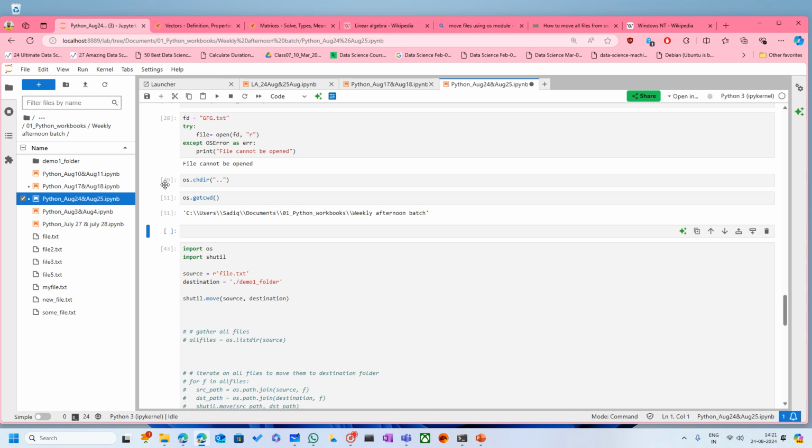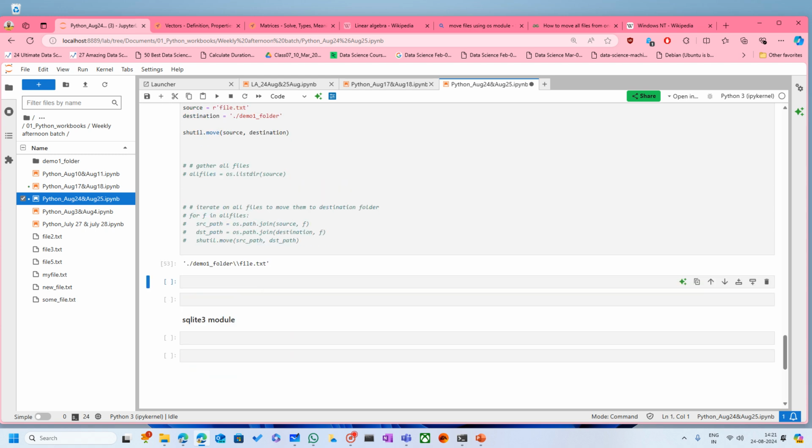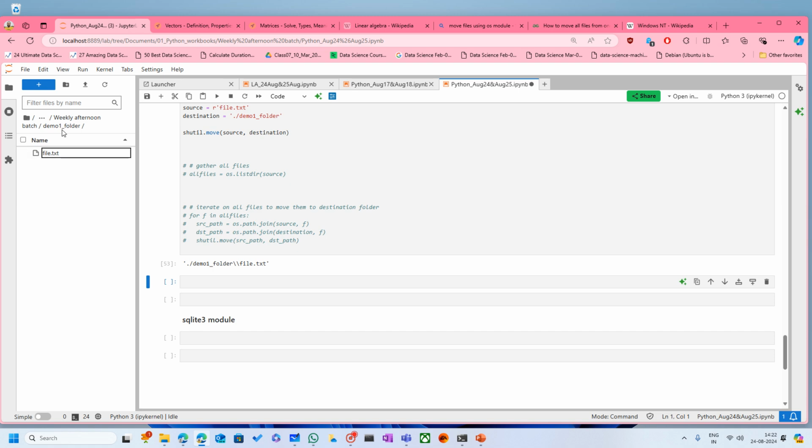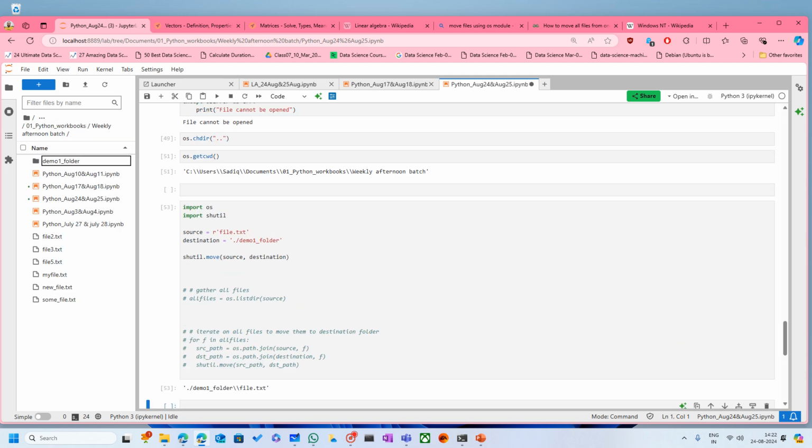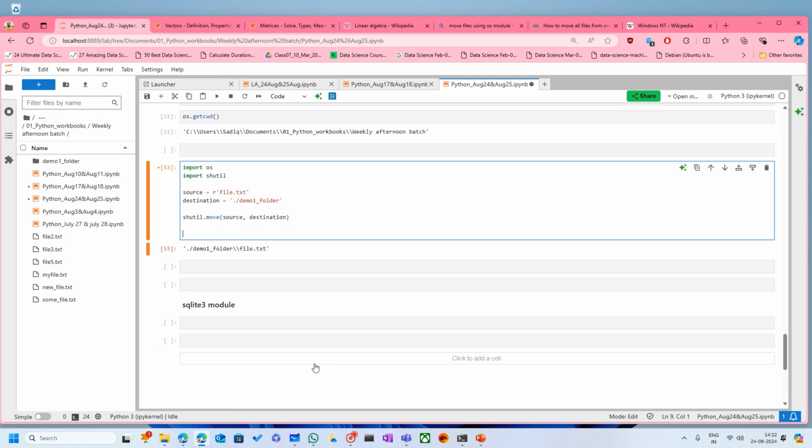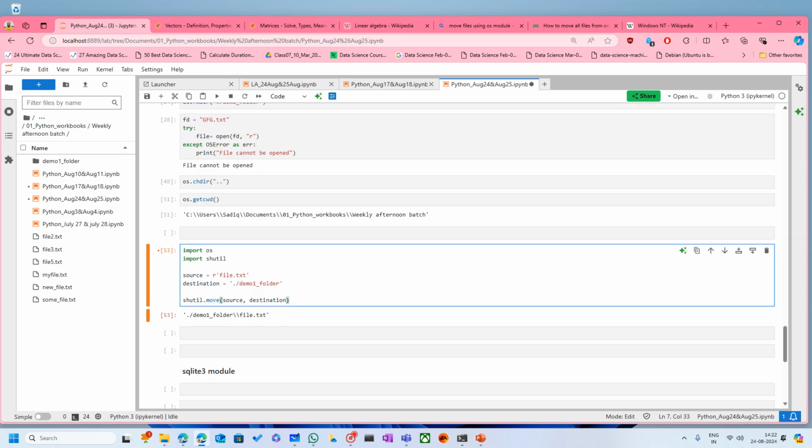Okay, dot you have to specify in order to move one step above. Okay, so once you have the current working directory, now it is found. Now if you see file.txt is not there, if you open this, you have file.txt. Did you understand? You don't need this because they are doing multiple. Yes, okay. So you can do that.